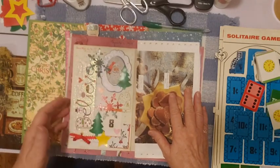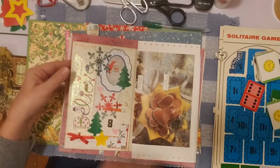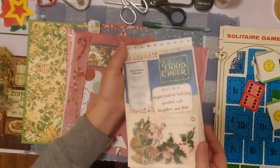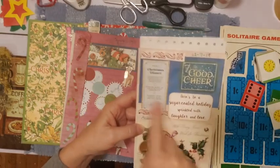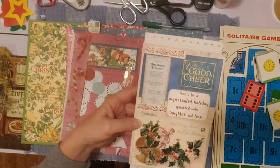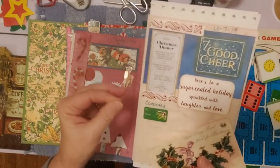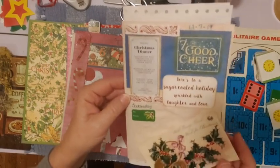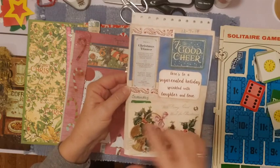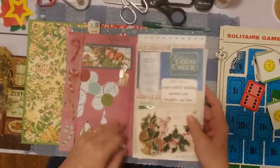Let's call that done for the moment. I think everything's glued down. I like it — there's my December 8th. Let's go backwards and I'll show you what I added, then we'll be done for today. From yesterday, I glued everything down. I put the Christmas dinner here. I glued those pieces down and I think it looks really pretty. I glued a little sticker under here — I bought these front stickers from Dollar Tree and they're really pretty. I'm putting things I've used this year as a kind of sample to remind me later.